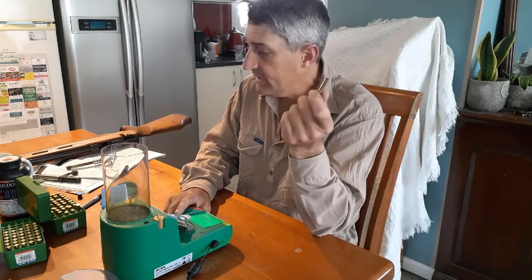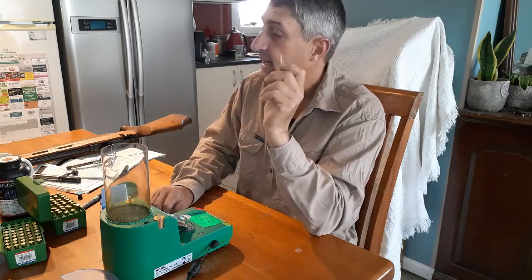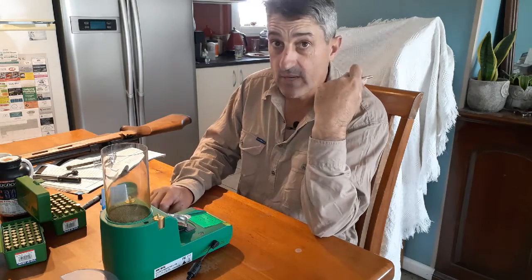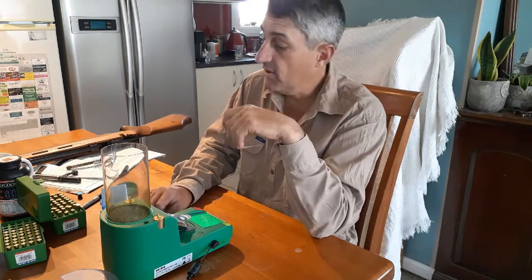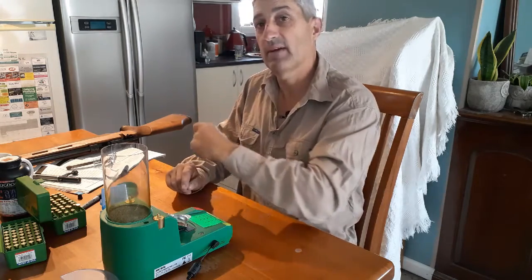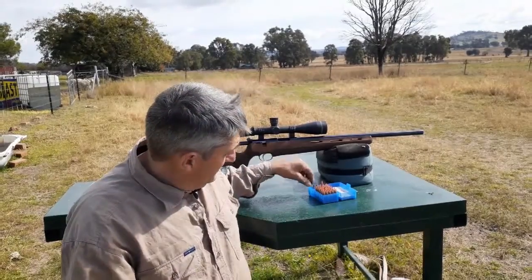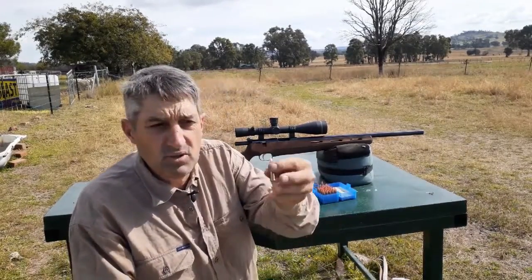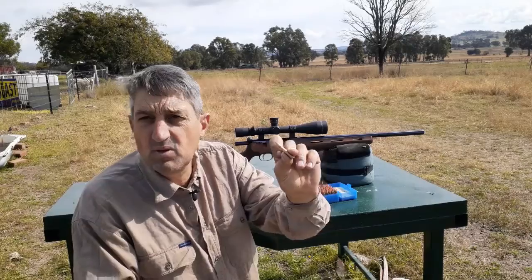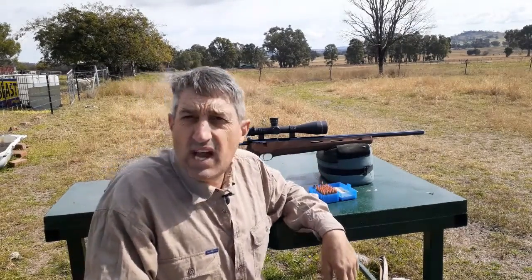So what we're going to do now is I'm just going to finish loading a few more little rounds here, and then we're going to head down to the range and fireform a few, to show you what they go in like and what they come out like. So we're down here at the range and we're going to start to convert some standard 22 Hornet bullets, that's just your typical VMAX, and we're going to convert them into 22K Hornet.